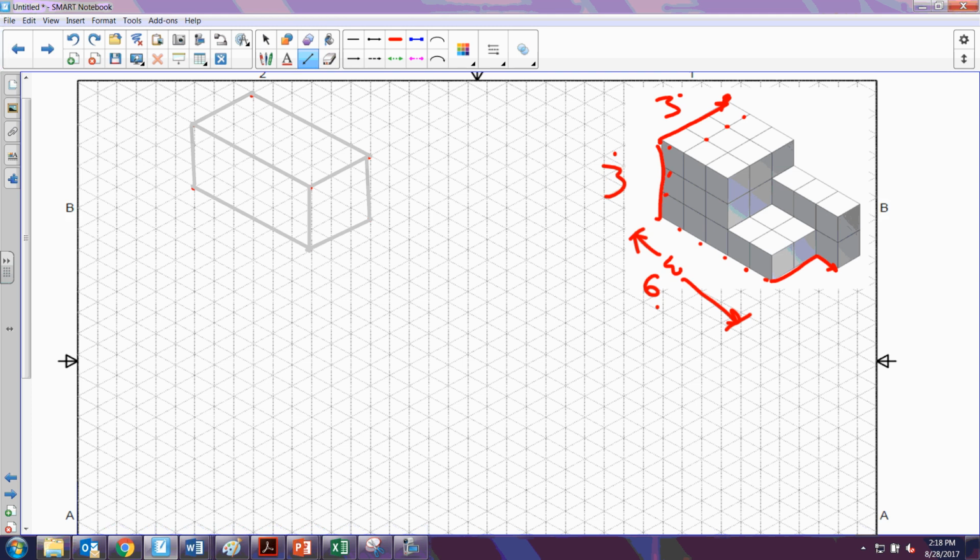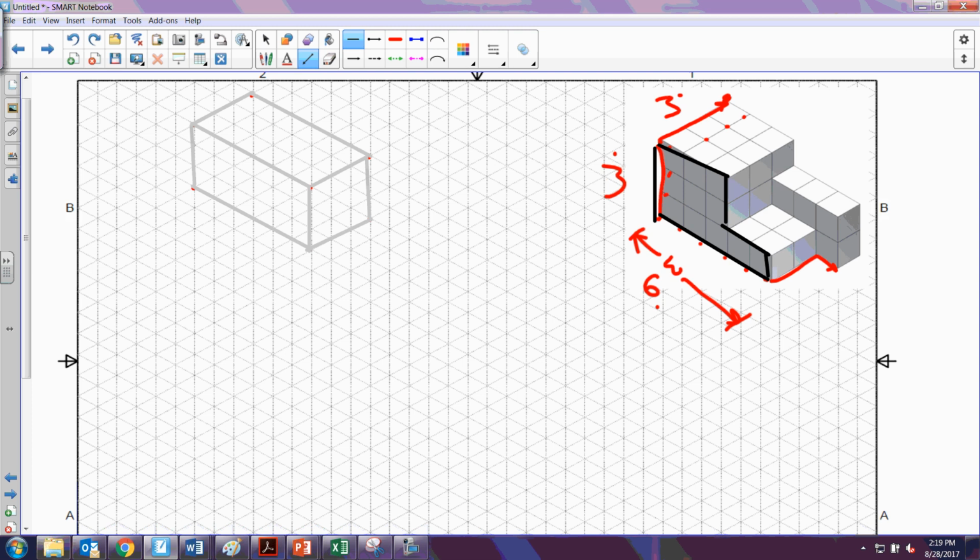So, guys, there is my construction box for this object. So now what I want to do is I can start filling in my object lines. So object lines are darker. Okay, so I'm going to switch my color to black for this one. The first thing I want to do is fill in the edges of my box, so the parts that are touching the edge of the box. So I'll start with my front view, which is this section right here that I'm outlining.